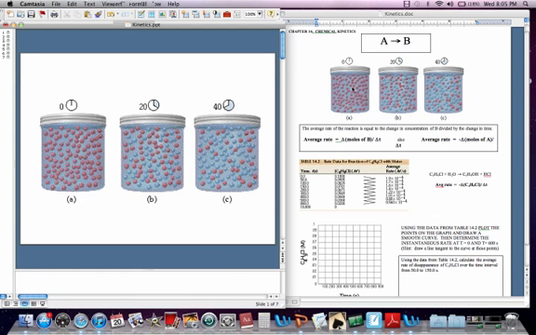I could do the same thing with the red. I could take my number of red balls here and subtract the number of red balls here, and that would represent the change in the number of red balls. Divide that by my change in time as well, and it would also give me the average rate. However, notice that right here there's a negative symbol for the change in A. Over here there's no negative symbol for the change in B. That's because A is disappearing, B is appearing. So the appearance is a positive thing, and the disappearance is represented with the negative symbol.